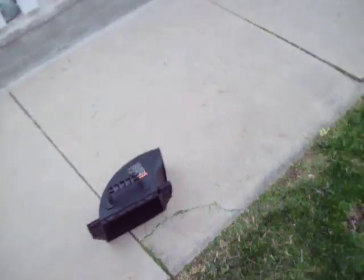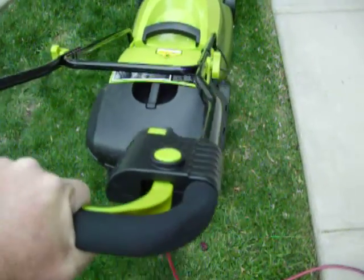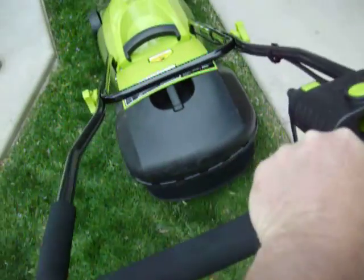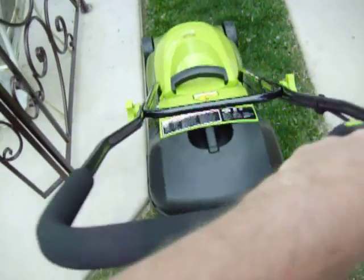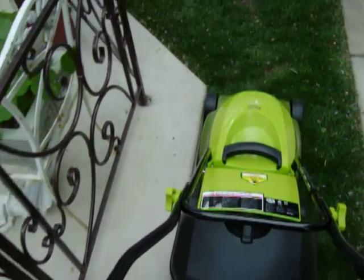The mower also comes with a side discharge if you don't want a bag. That fits right onto where the mower bag fits. Safety feature, push the button in. It gets up real tight close to the corner.